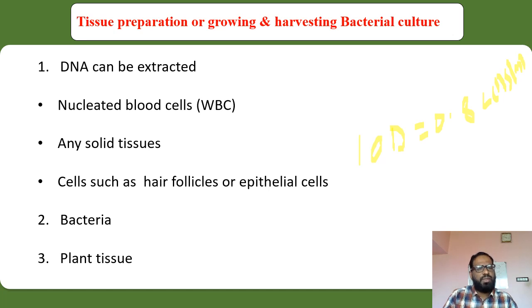Then we also use plant tissues. Sometimes if you are working on plant recombinant DNA technology, then we have to extract the DNA from the plant tissue. And you might know that plant tissues are much harder to break open. That's why we have to use some other technique. For plant tissue, generally we treat the plant material with liquid nitrogen. That will help in the breaking up of the cells.